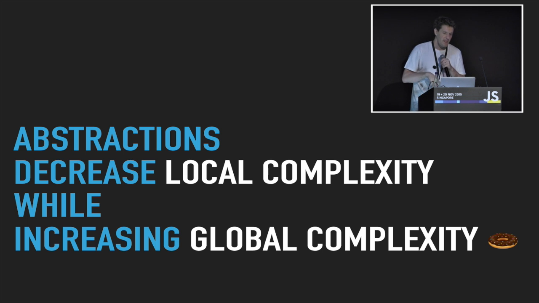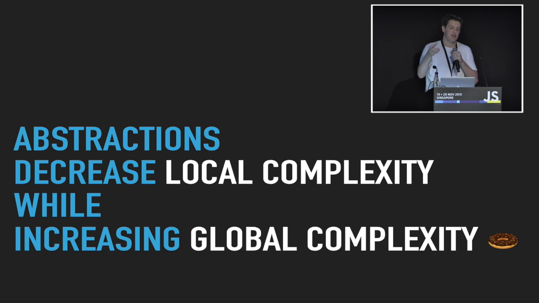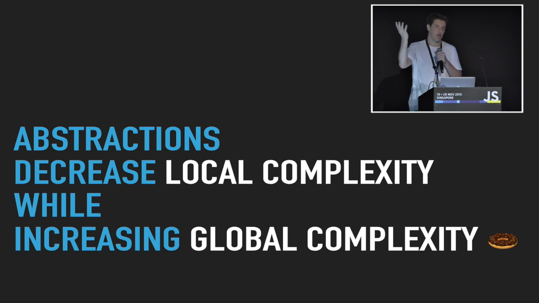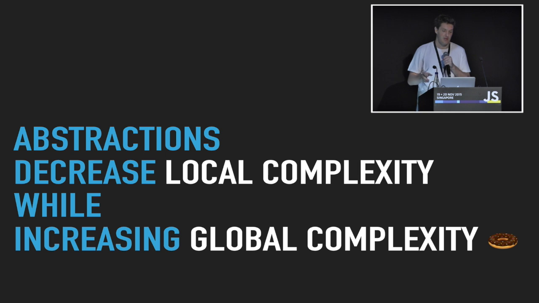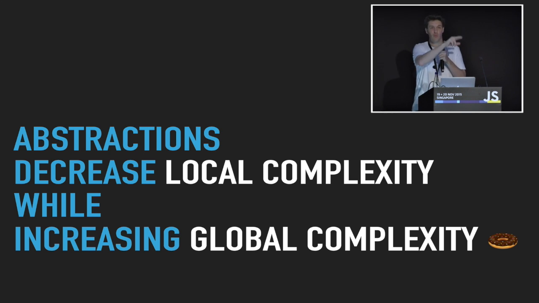So when you're building code, you're often trying to organize things by adding abstractions. And the abstractions decrease the local complexity, so they solve the small problem while increasing the global complexity. A good example is an open source project I was working with recently which had one function per file. And it had a hell of a lot of functions. And this was very difficult to actually understand, to figure out what was going on in the program.